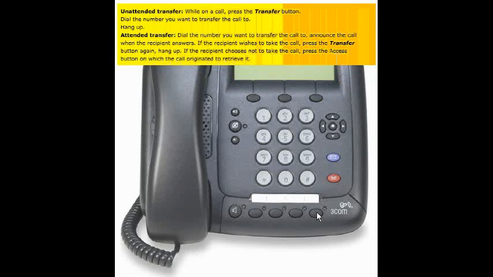If they accept the call, simply press transfer again and the call is complete and they'll be speaking to the calling party. A cold transfer is simply where you press transfer, enter that person's extension that you'd like to transfer the call to, and press transfer again or hang up the phone, and now the call is completely off your hands and transferred to the party to which the calling party wished to speak.